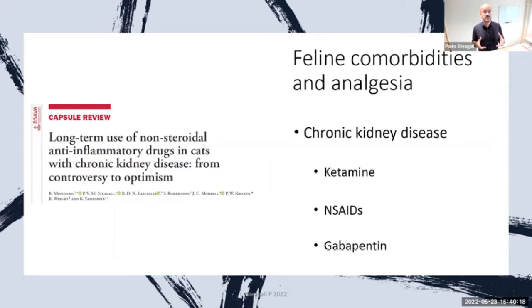What we have to understand is that the effects of drugs in these cats may not always be predictable. And a classic example, the first one, is the metabolism of ketamine by the liver in cats versus dogs. Cats will usually metabolize ketamine into an active metabolite called norketamine, which is still active, as I mentioned, which is a bit different than dogs.